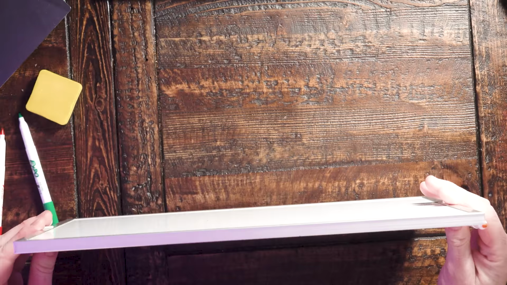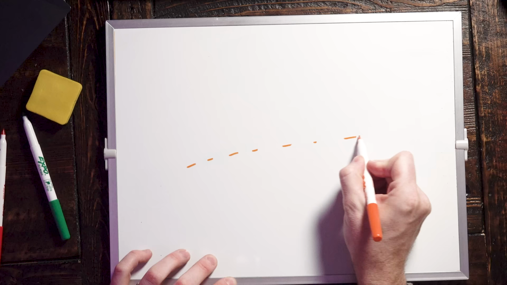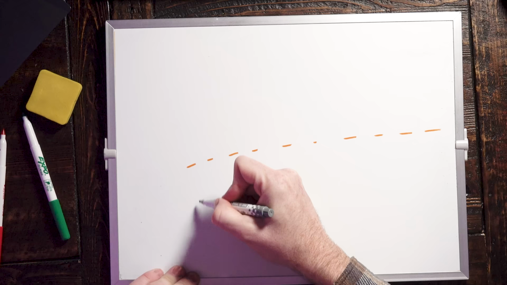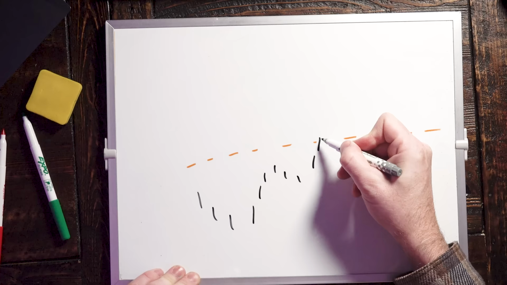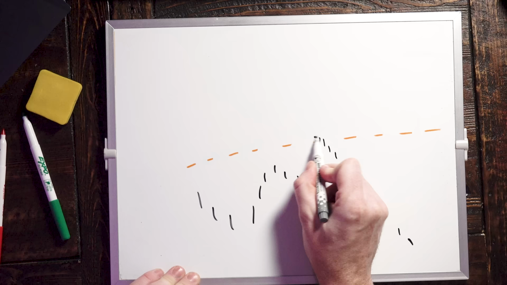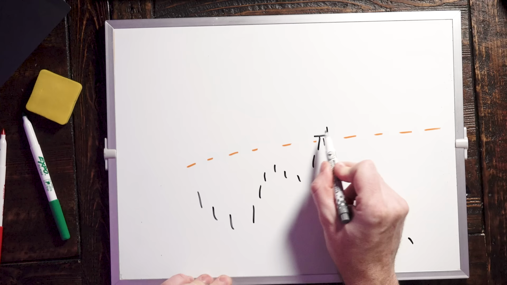Now, one other thing I want to mention about VWAP is that it's considered a very well-respected level of support and resistance. And so what that means is that if, for instance, the stock has been below the VWAP, and I'll just do black here just to make it easy for me, and then it comes up to it right here, it's very common that the price will fade off of this level and that this is resistance. Sometimes we'll see a stock try to break and it won't be able to hold over and immediately comes back down.